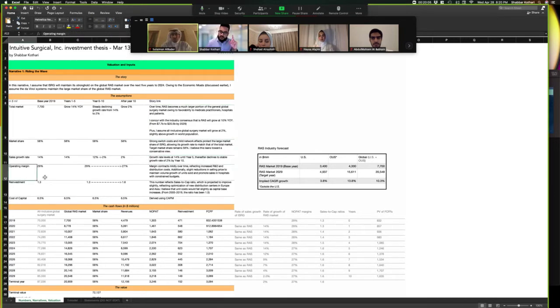Now, operating margin in any DCF, I'm sure you guys know, is a big, big lever, which really moves the needle. And in ISRG's case, again, owing to the way it deters new entrants, the way it maintains its pricing power, I'm going to say operating margin is only going to lose out by about 1 or 2%. So what is 29% today, operating margin, I say is going to thin to about 27 slowly in 10 years. Okay, so that is an important assumption too.